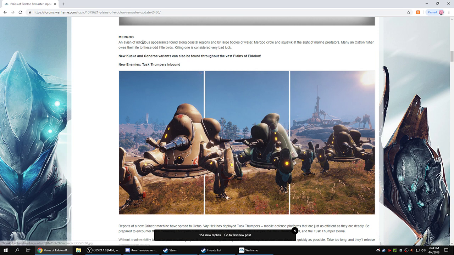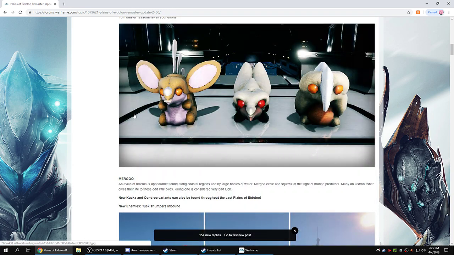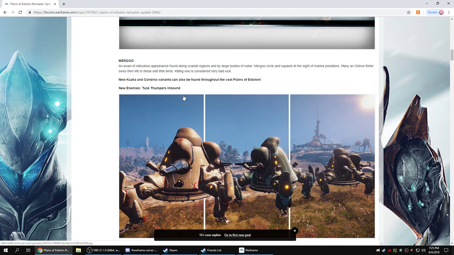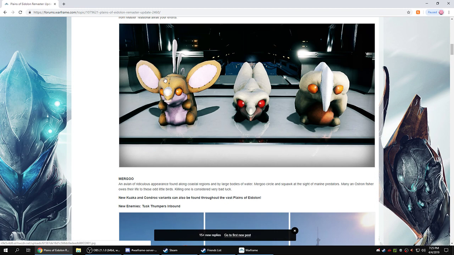That's nice. These are called a Murgo. So these things, an avian of ridiculous appearance, I think this might be this thing. Basically it's by water, they squawk at the sight of marine predators, many Ostron fishers owe their lives to these odd little birds. Killing one is considered very bad luck. Okay, so that's what these are, I think these are the Murgos. So it'll probably be this one.